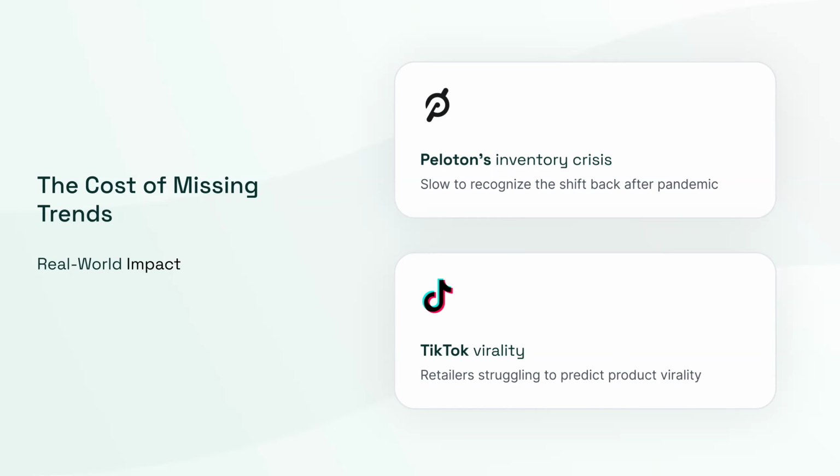Yeah, I think the Peloton and the Stanley Tumbler examples are really interesting. And to me it's really impressive just how fast things are changing in e-commerce. The pressure that our audience and others must be facing just to keep up and find a competitive edge, so to speak, is pretty significant. Yeah, what used to take months or years to develop now happens in weeks or even days. That's why automated trend intelligence has become so critical.